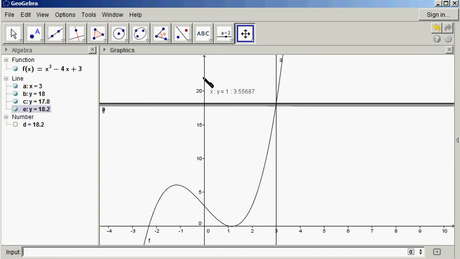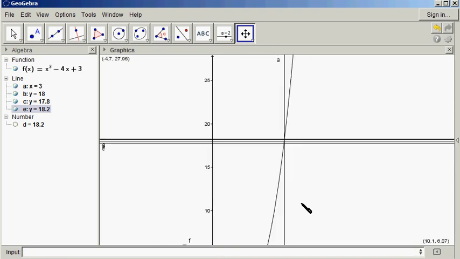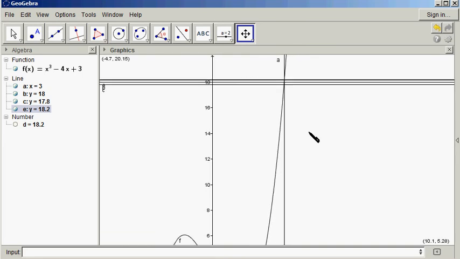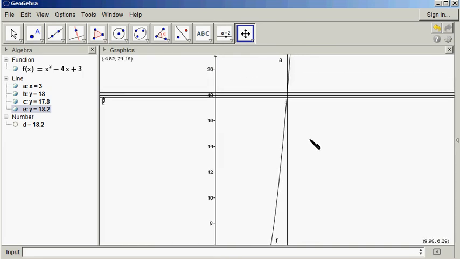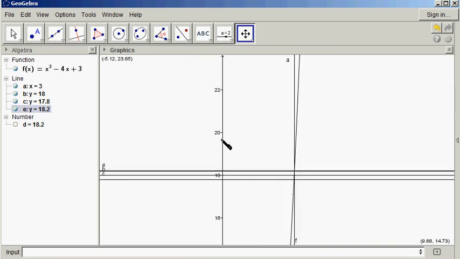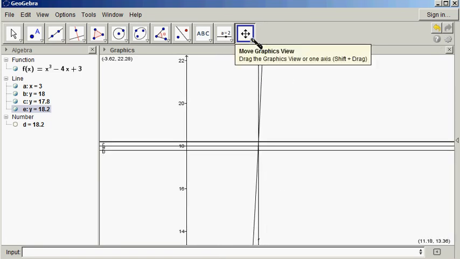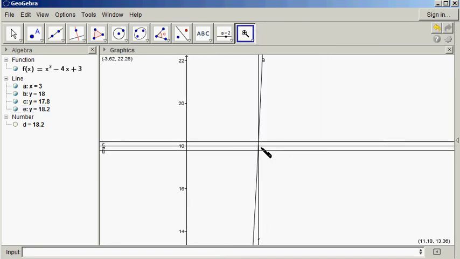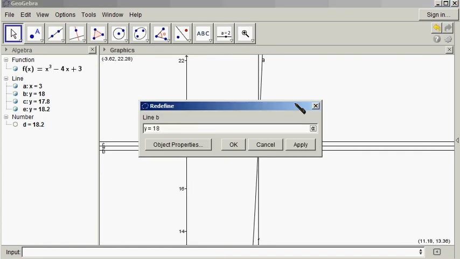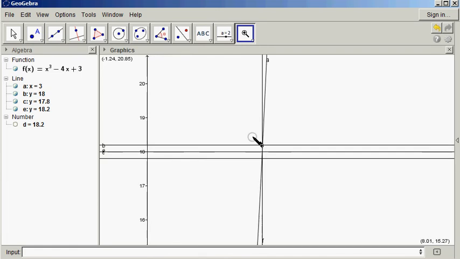It's kind of hard to see, so I'm going to stretch this out and move it down. It's pretty hard to see, so I'm going to zoom in there. Okay, zoom in.